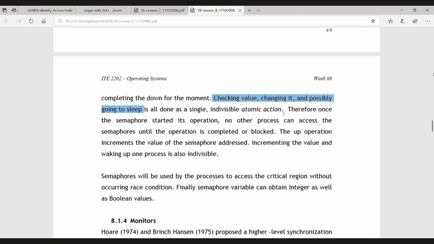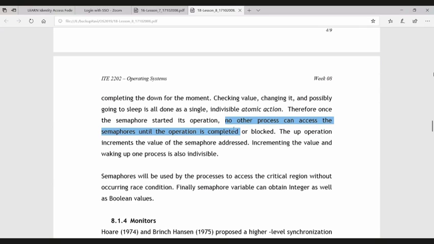So for the semaphore, this is the condition. We define these three as an indivisible atomic action. Therefore, once the semaphore has started its operation, no other process can access the semaphore until the operation is completed or maybe blocked.